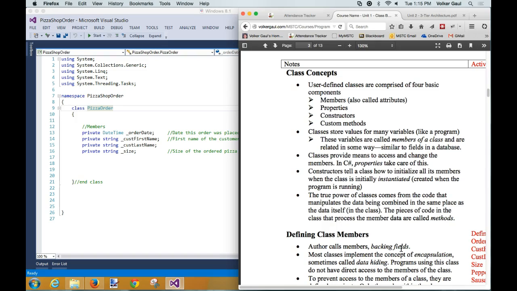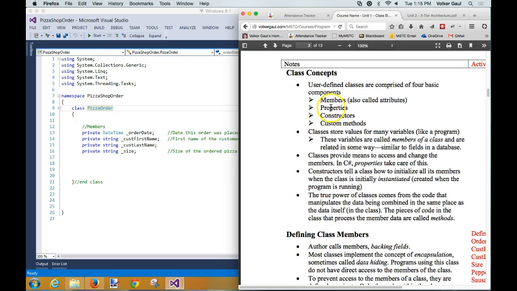You gotta store that someplace. Those are members. I also mentioned last time that if we're implementing a database, like we did in RDD today, we're getting started doing an RDD, typically every table has its own class, and the members, at the very least, are the fields in that class. So they correlate very, very closely.